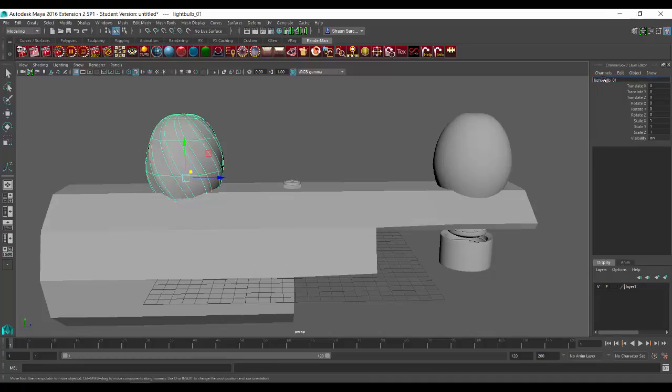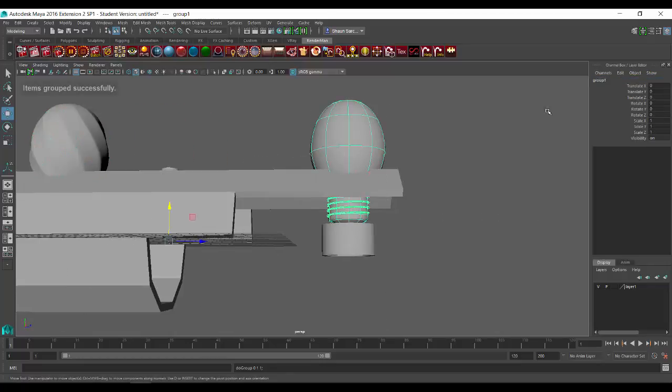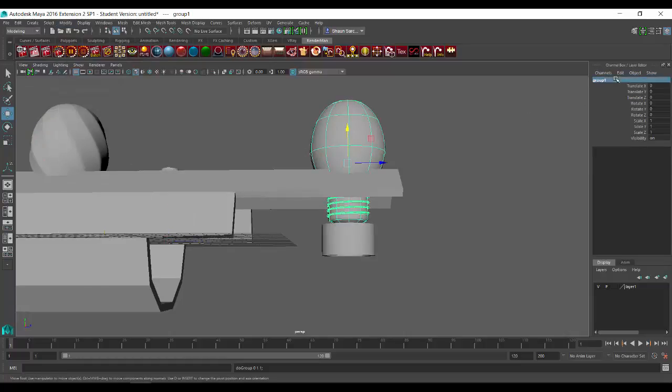Actually, a spiral light bulb. And this one would be regular light bulb 01.